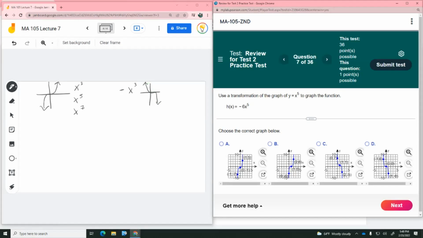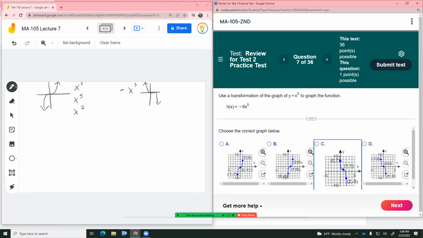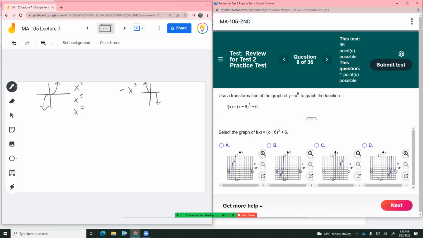Okay. So therefore, that automatically gets rid of A and B. Now the next thing I need to do is look at basically what differentiates C and D. Well, one difference is that C has the intercept at 0, 7. Well, that makes no sense for this problem, right? Because if I plug 0 in here, then I'm just going to get 0 out. Therefore, D is your answer. Y'all see how I'm kind of using just process of elimination here? Think about the things that you already know. You don't necessarily have to do anything fancy to figure it out.